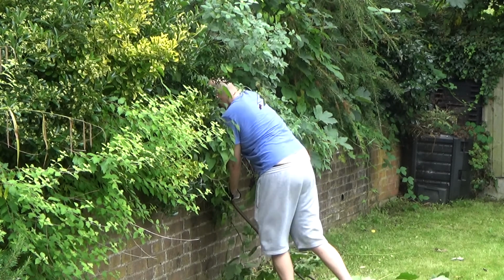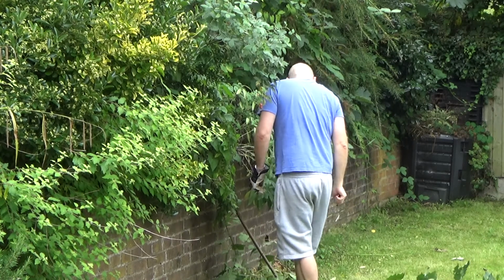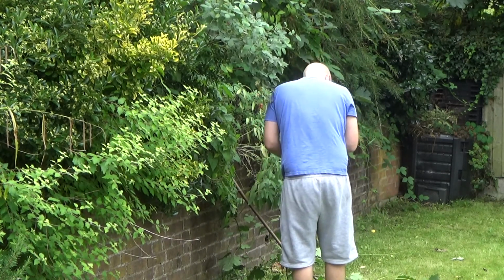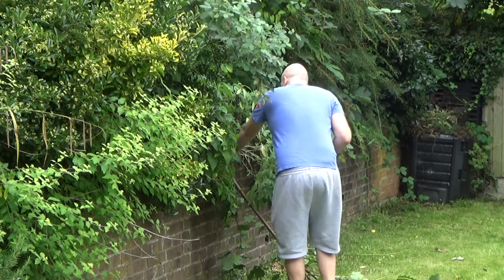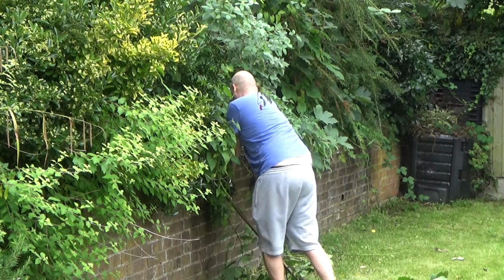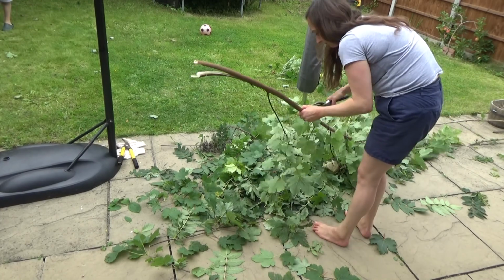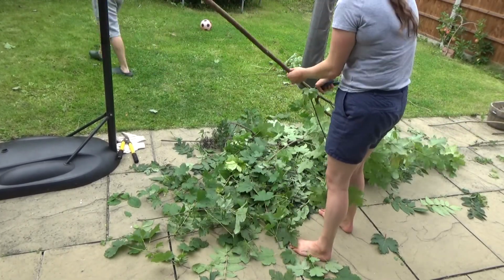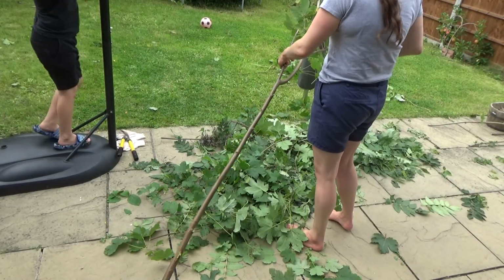So we had 3 big sycamore trees growing in this part of the garden, and as I mentioned earlier, these aren't great for the garden walls or any foundations that you may have. The roots of a sycamore tree tend to spread everywhere, so they really do need taking out when you see them. And also Mum said to me that you've got to try and take them out by the root as well, otherwise they may just grow back. So yes, we did try our best to get these out.